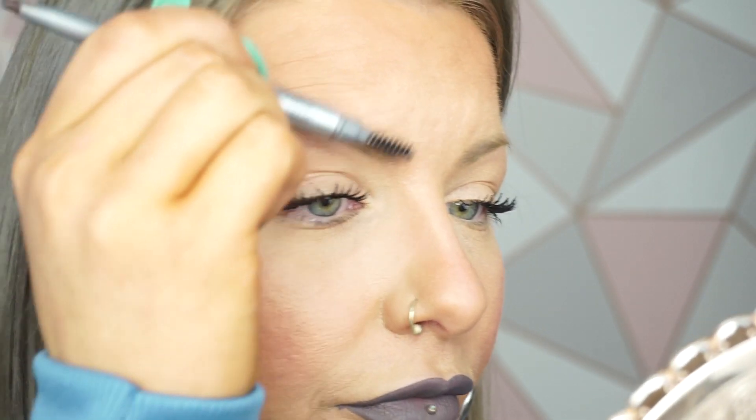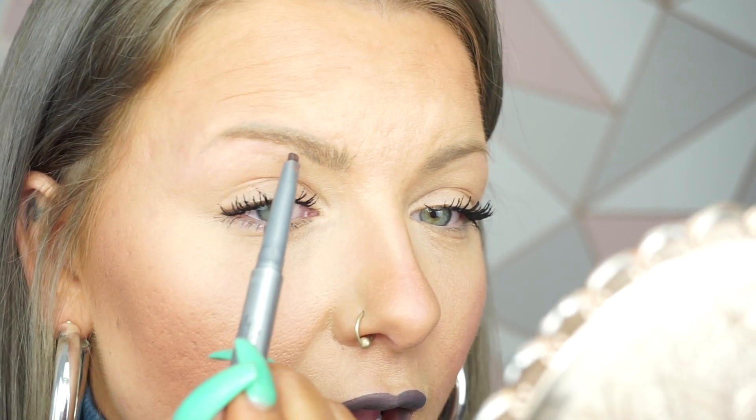I'm zooming in closer - it's not a very flattering angle but we're going with it. As you can see I've got nothing on my eyebrows at the moment - they are very very sparse. I have a tattoo area here which I mentioned in my last video; it kind of closes out my eye. So I actually look like I've got smaller eyes, whereas if I do a longer tail and bring it out more, it makes your eyes look like you've got more eye space. I'm going to spoolie them out and go kind of natural.